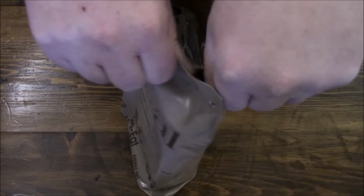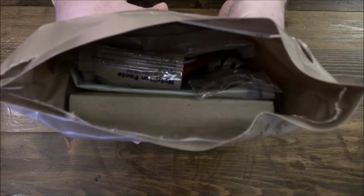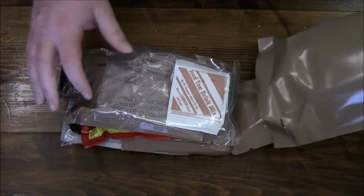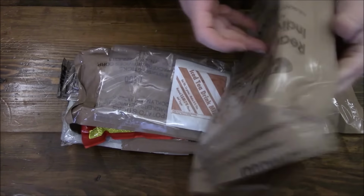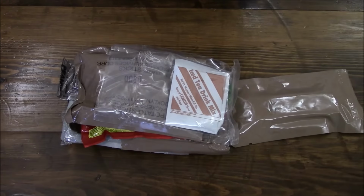And wow, there we go. Got it on the first attempt. Got all that goodness in there. Oh my gosh, I see my nemesis. You look in there, you see some Skittles. Pull everything out of that bag. Well, right off the bat, we can see the accessory packet is significantly different. And then we have some iced tea and some other stuff. We'll take a look at that shortly.